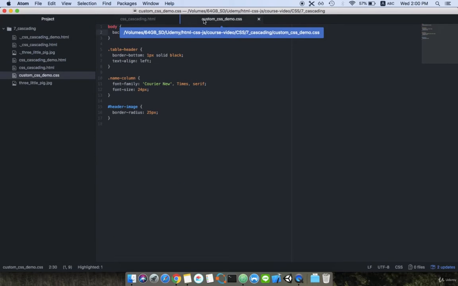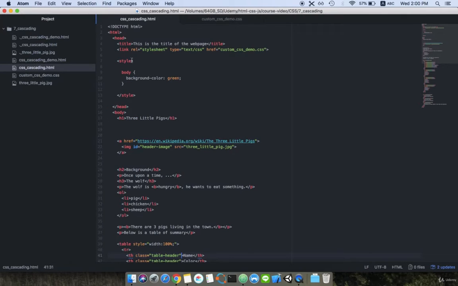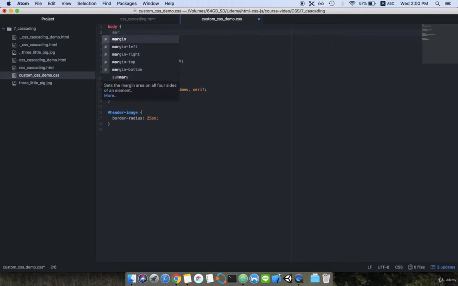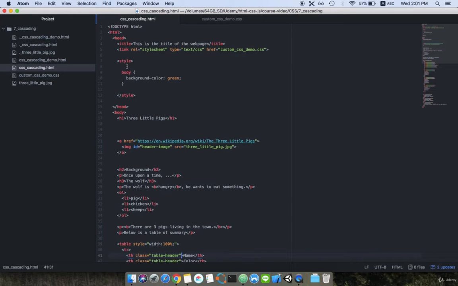And the third thing is, when we do a light blue on this side, and then a green background color afterward, we will change the background color, of course. But what I want to show is it won't change other CSS that is not with the same key. So let's say I have a margin top for the body inside the exported CSS, and then a background color, and then come back to the HTML, I have a style which is a background color green.